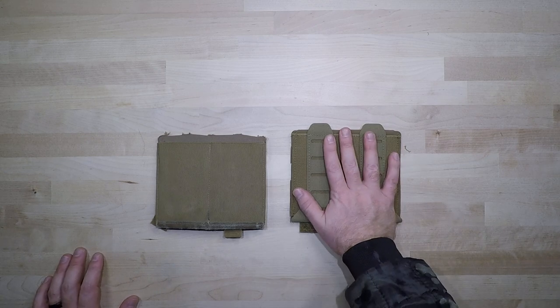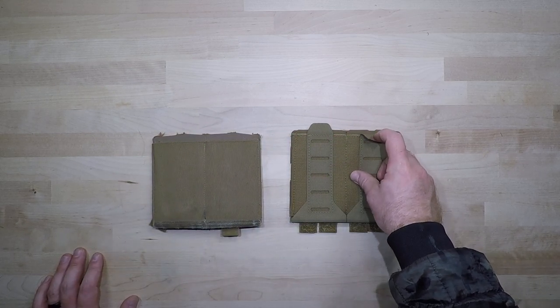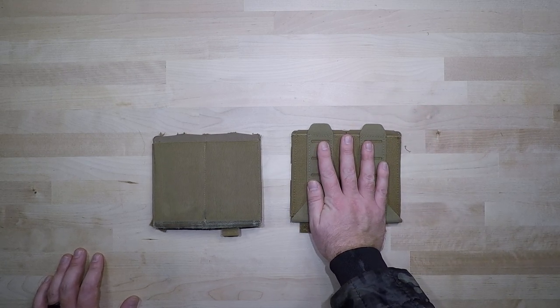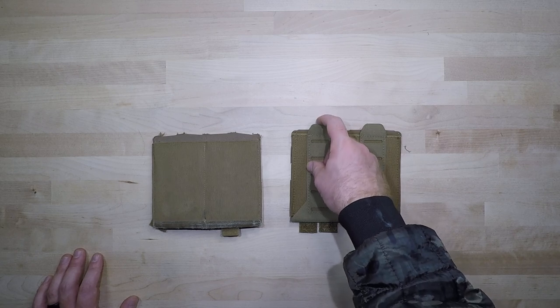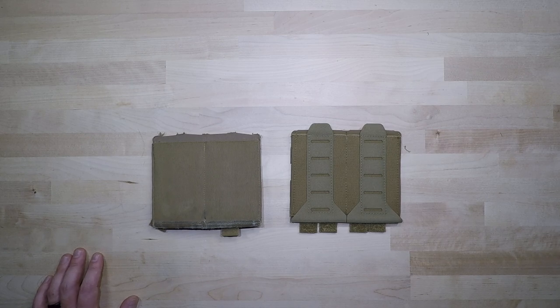The one thing that makes the stackable version way more ideal than the original 10 Speed is these little tabs up top. The stackable capability is really nice because you can add and stack and do whatever you want when it comes to expanding and contracting your kit — whether you want to add pistol mags, a small pouch for a multi-tool, a GPS, an initiating system, a firing device for breaching, or other smaller pieces of equipment.